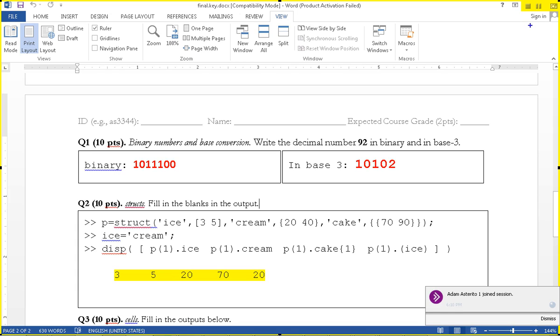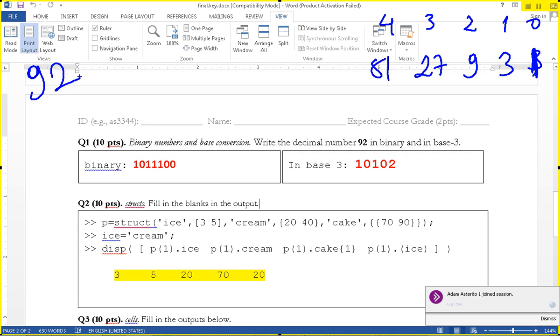Let's again write down the powers of 3. 0, 1, 2, 3, 4. 3 to the power 0 is, sorry, 1. 3 to the power 1 is 3. 9, 27, 81. Okay. We start from 92 again.